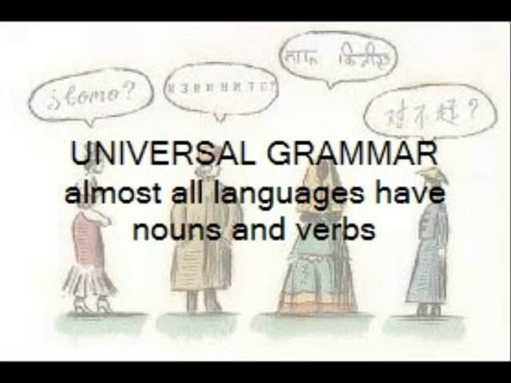Although it is close to impossible to discuss the classification of words without terms like noun and verb, linguists today have tried to come up with new words to explain parts of speech by relying on meanings of the words. This knowledge of the meaning of a word is what we use when we define a noun as a person, place, or thing, and a verb as showing action. Because nouns and verbs are in every language, they are called universal grammar.